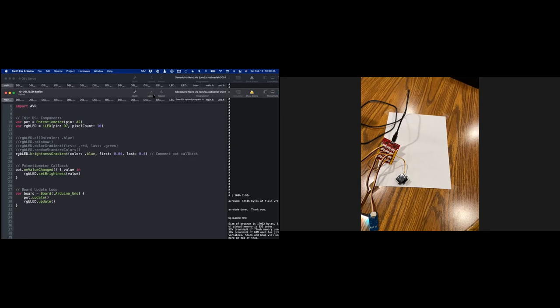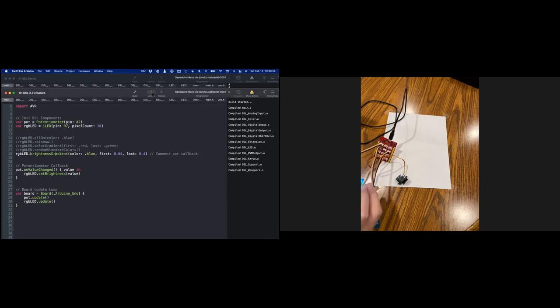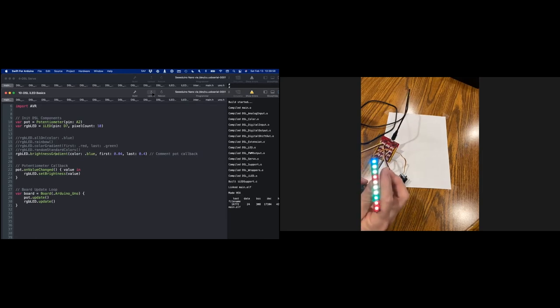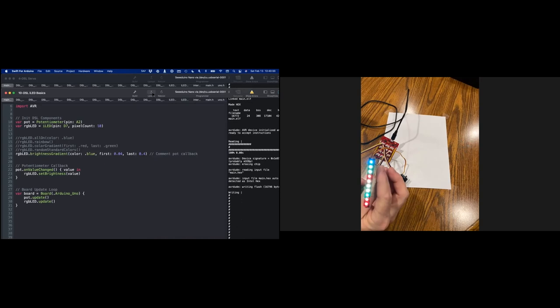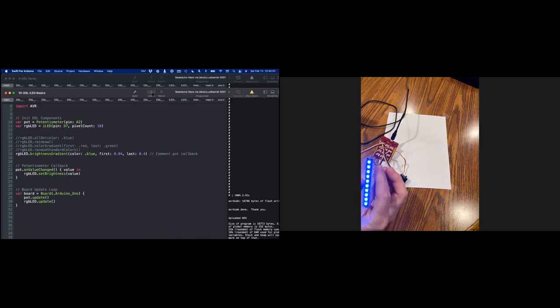And then one that I think is kind of interesting here, this is a brightness gradient. So these are all building blocks. The point is that the ILED component gives you these building blocks and you can mix and match them and do interesting things with them. This is a brightness gradient. You can see it's declared as the color blue, and I'm going from a very dim alpha brightness of 0.4 to about 0.4. And I chose these low numbers.